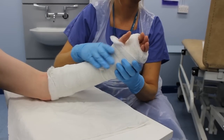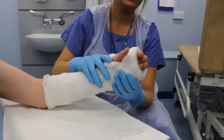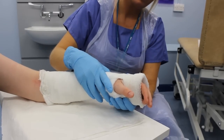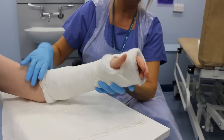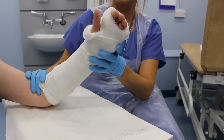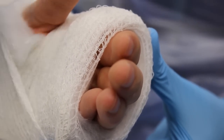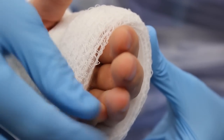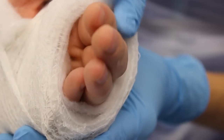Are the fingers, toes, or other joints exposed — swollen at all? If they are swollen and sensation is altered, seek medical advice. This cast may need easing or splitting. The fingers in this cast are squashed and may become swollen — movement is restricted. This needs trimming by an orthopedic nurse.